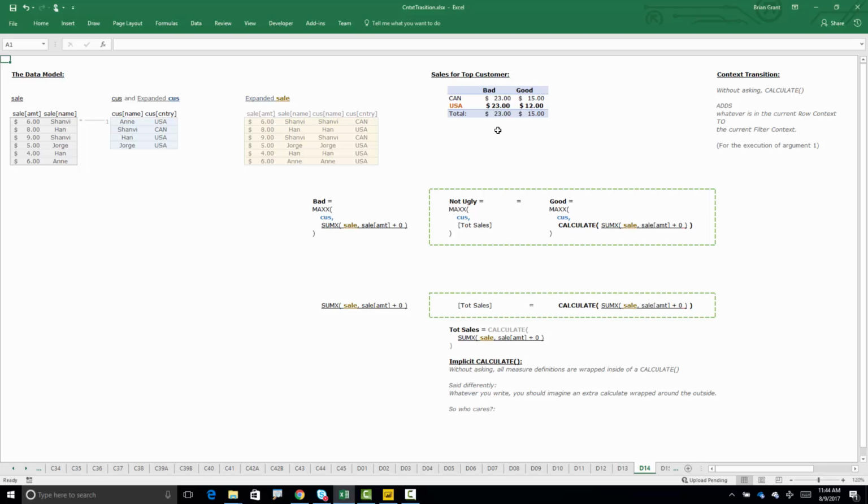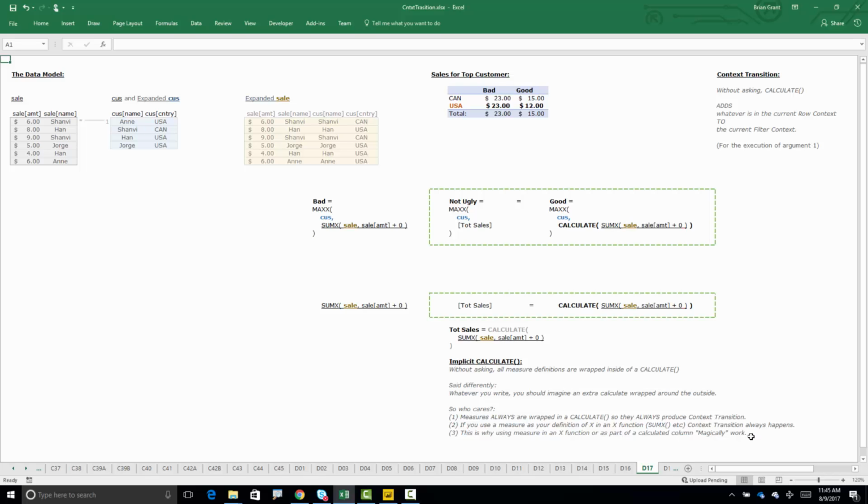So, who cares? Well, there's a couple things to talk about here. It's important to remember that measures always are wrapped into CALCULATE, so they always produce context transition. If you call a measure, there's no way to call that measure without producing context transition. So if you use a measure as your definition of x inside of an X function, SUMX or MAXX or anything like that, context transition always happens, every single time. That's why if you're using a measure in an X function or as part of a calculated column, which is a very common scenario, it seems to magically work.